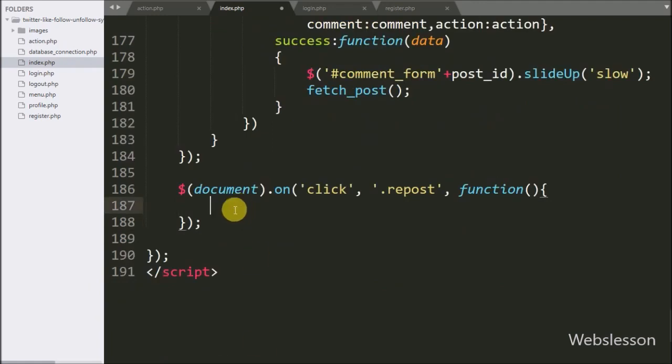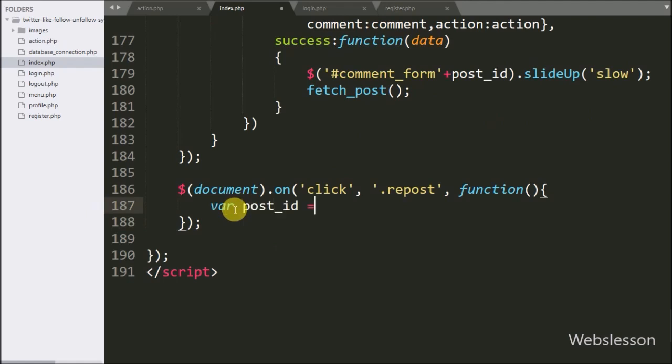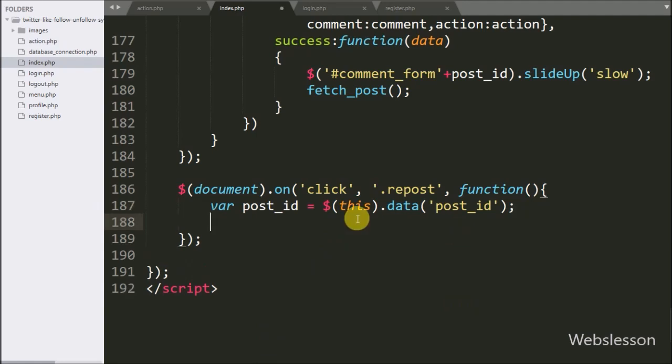Under this block, we have written variable post_id is equal to $(this) with data method, and under this we have written post_id. It will fetch value from this attribute, and store under post_id variable. Below this, we have written action variable is equal to repost. This variable value we will use at server-side script.